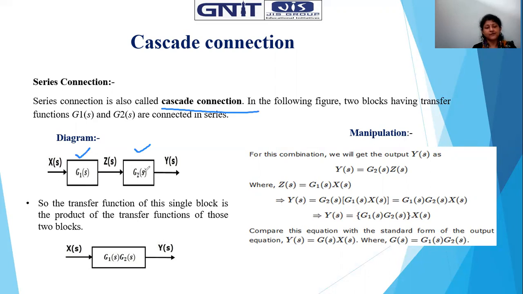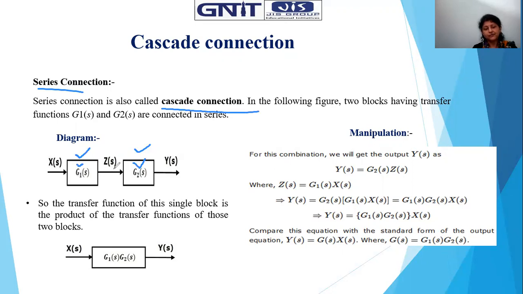If it is one after another, and the output of the first block comes as input to the second one, then it will be termed a series connection. That is the convention of the network. So we are saying this is a cascade connection, a series connection, nothing else, no complexity there. The first block has the gain G1, and the second block has the transfer function of the subsystem, G2. Here X(s) is the input signal associated with the G1 block, and Z(s), suppose, is the output signal associated with the G1 block.